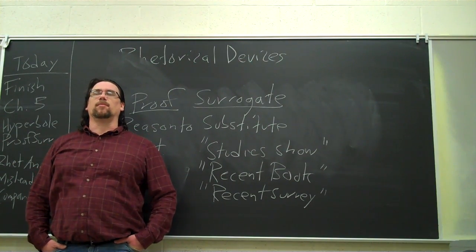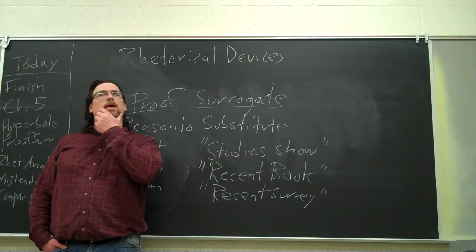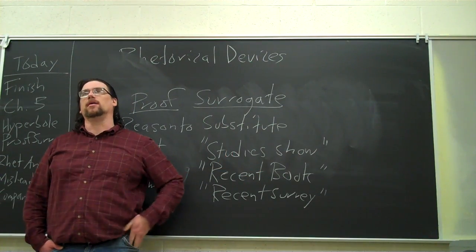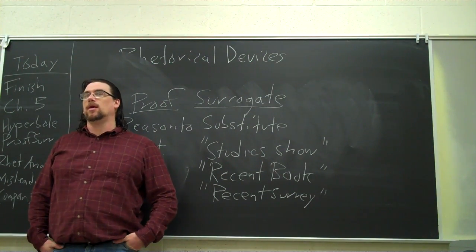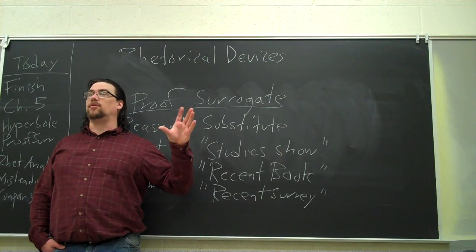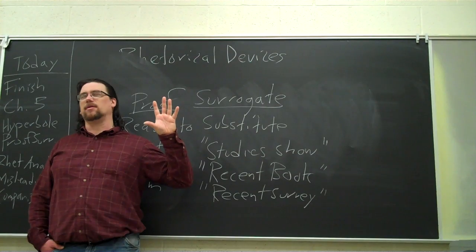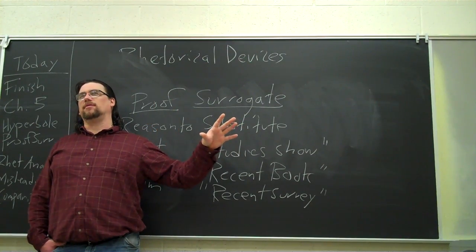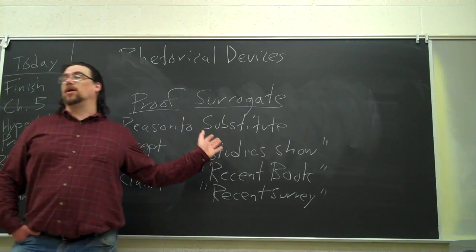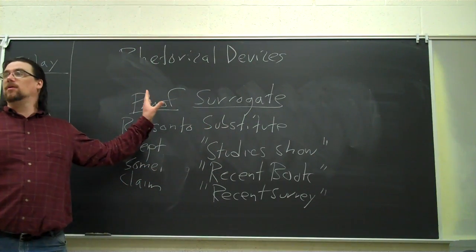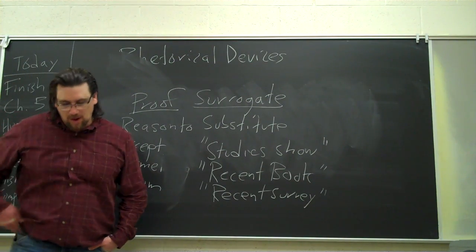I think that's a good example where something that fits one rhetorical device can also be a proof surrogate. In part because they're not providing any information about who these dentists are, or how many were surveyed. Now, let's say on their website, they're backing up that claim with, well, we actually surveyed 5,000 dentists in San Antonio, Chicago, and Portland. Now there's no proof surrogate anymore. They're actually giving you the proof for it. They're not just giving you a promissory note, or an IOU, you might say.